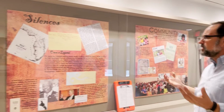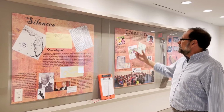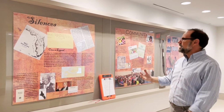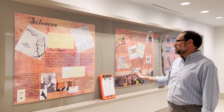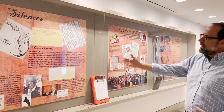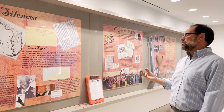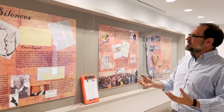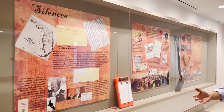Maroonage, communities of freedom, were a threat at the time. When the slave regime existed, it did not want there to be knowledge of freedom. And much of what happened here, the hundreds of people who lived by the Manatee River, has been almost lost to the tooth of time. And so part of this work has been to break those silences, to remember those individuals who took such chances, who underwent such hardships, so they and their children and grandchildren and descendants could live in freedom.